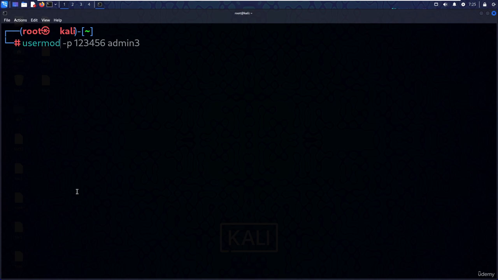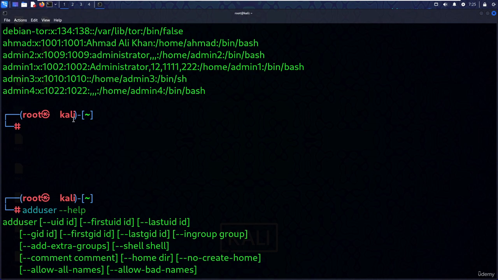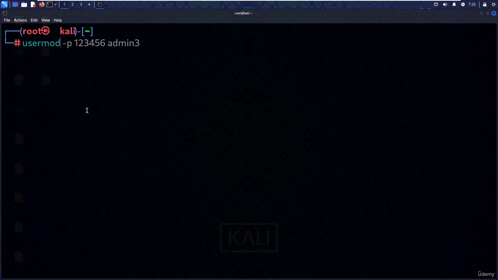Another one is to lock the user account. So suppose we created a user previously, which user we need to lock to see, suppose admin4. So we created admin4. I want to log in as admin4 first. So definitely you can log in. So what I can do, let me go to usermod and I can type -L and admin4. This is the user which I created. I want to lock this user account so they cannot log in. So hit enter. Now the user is locked.